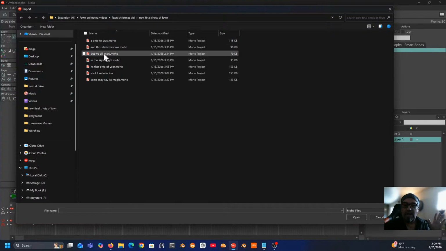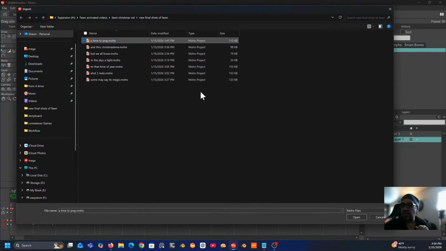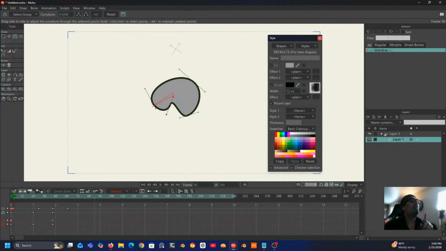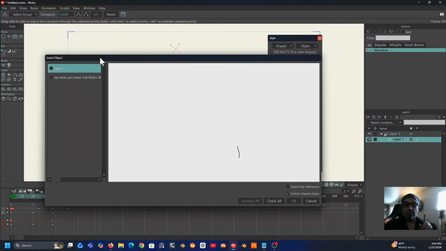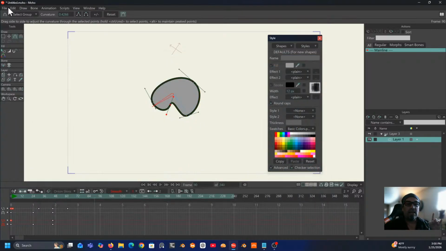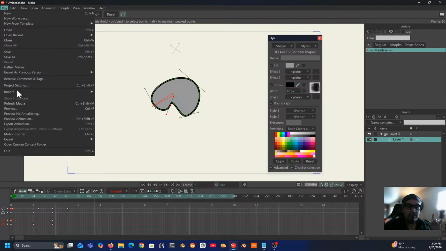And let's just say I want to use her from this particular file. Well, there's a whole bunch of other junk in there, but this is a cool thing. When you open it, it's going to bring up a dialog box like so. Right now, this has something called layer 1, which I guess had this line in it because I had to go ahead and add it. And then this one, well, this is a bad example because these are videos. Let me go show you a better one. Hang on one second. My bad. Let me find a different one.